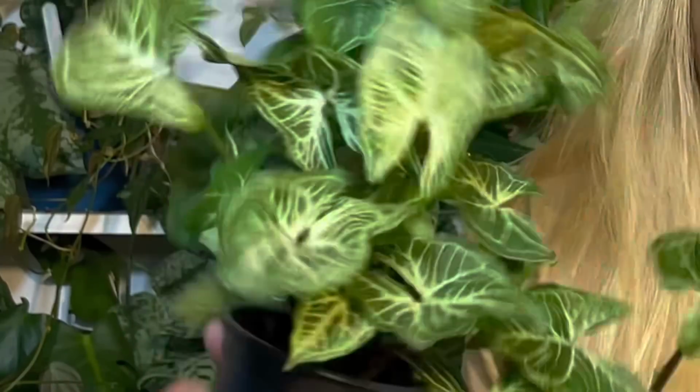Fourth plant is fairly recent too. I just got this from Steve's Leaves, but I paid $19.99 for this, and I thought I was getting a good deal because I was seeing this go for 24 bucks, 35 bucks, 40 even. When I saw it at Steve's Leaves for 24, I was so excited, and then when I finally decided to buy it, it went down to $19.99. I was like, Yes! And then I went to Rosales just recently and saw it for $8.